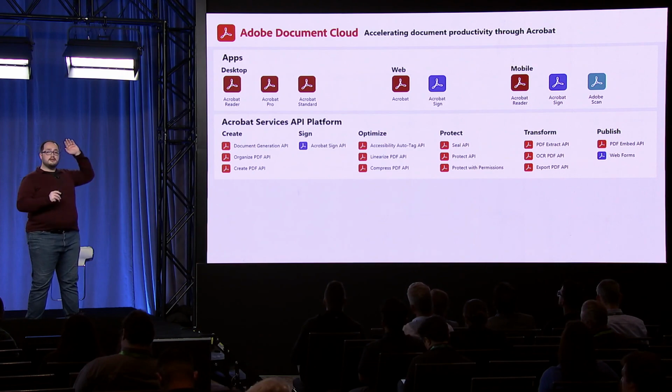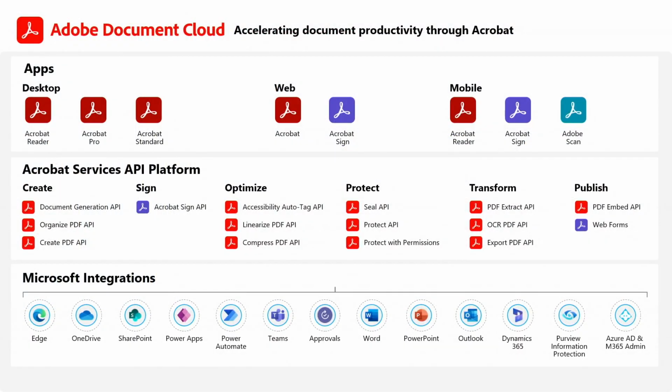Now, why does this matter? Well, we've used this to help facilitate our first-party apps, but we've also integrated across the Microsoft 365 ecosystem, from inside of Microsoft Edge into OneDrive, SharePoint, Power Apps, Power Automate, Teams. Across the board, we have different apps that you can utilize, as well as the connectors into things like Power Automate to be able to work across those different applications.